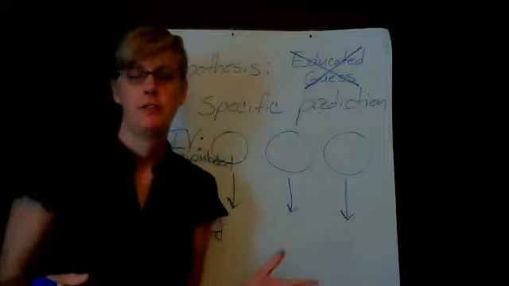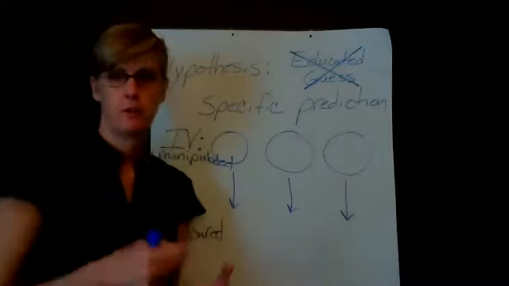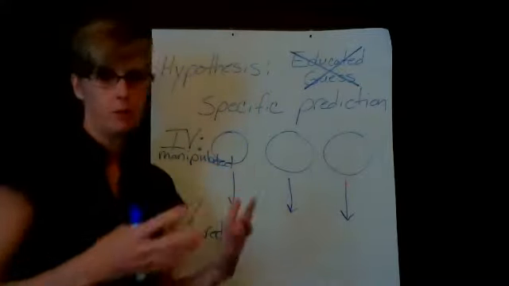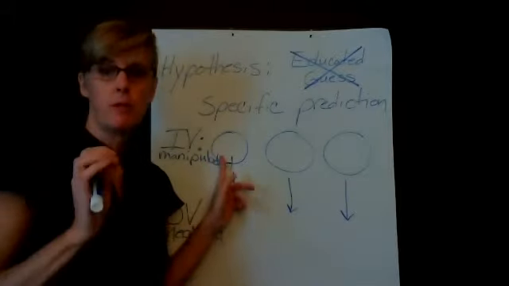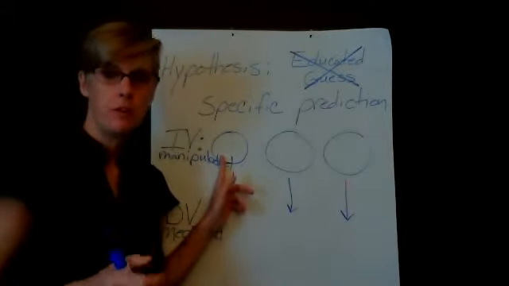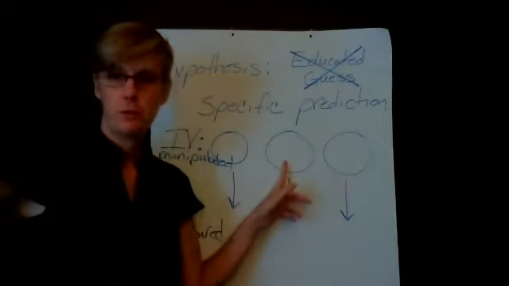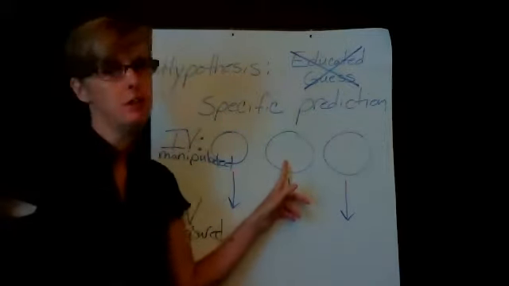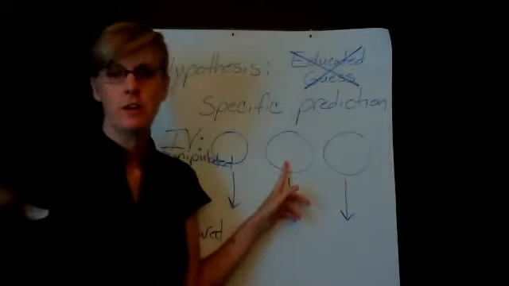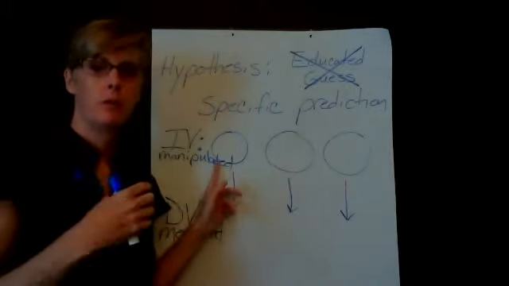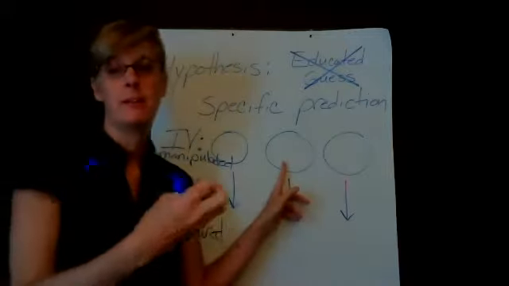Let's say we have kids and I have them do a little problem set. There's an example in your book like this. They solve some problems, and one group of kids is randomly assigned where the person says, hey, you did great, you must be really smart. And another group of kids was told, hey, you did really good, you must have worked hard. So they got a different kind of praise. Either they were told it was something about them or something that they did.